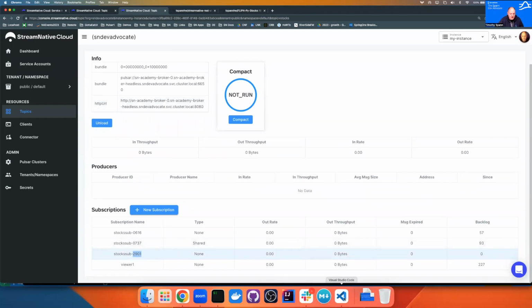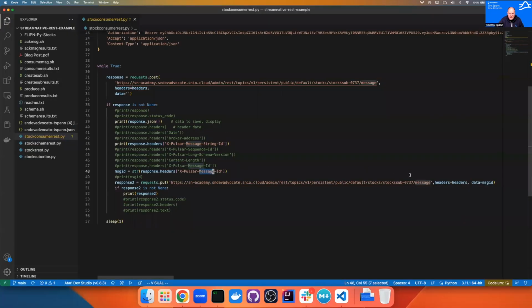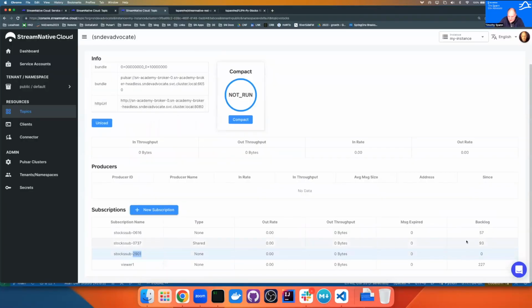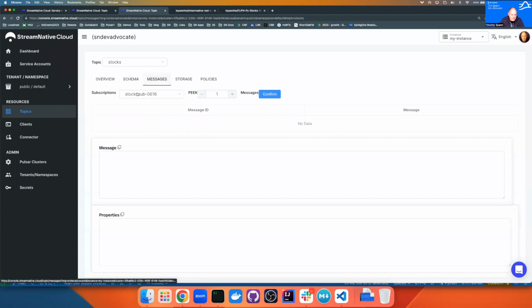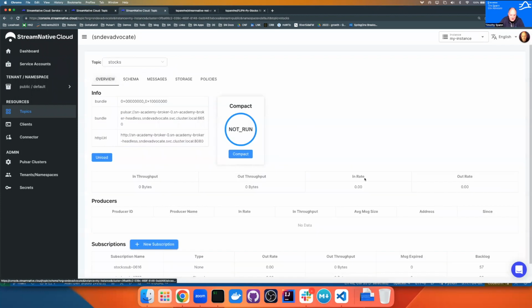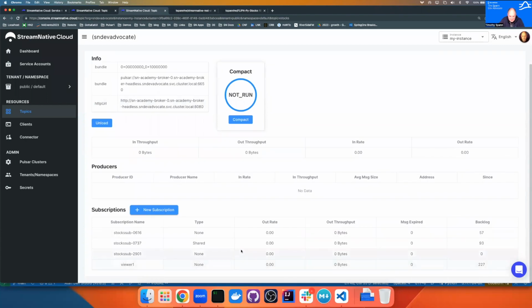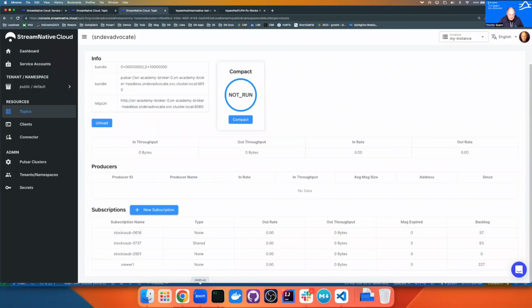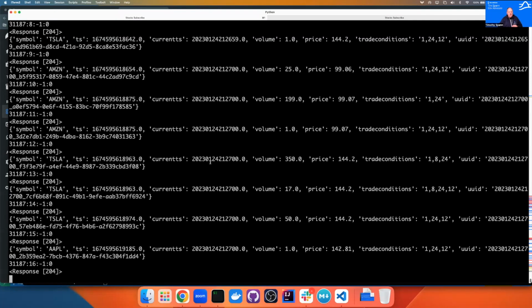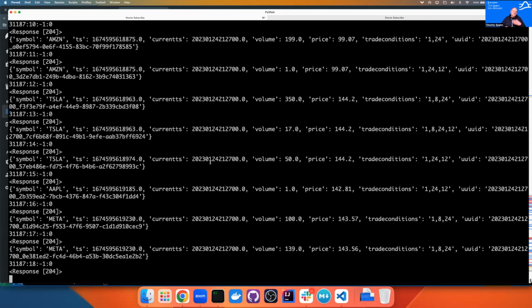Now, if we looked at our code here, we're looking at subscription 737 here. And we see that going down. And that will go through the subscription. We could peek at this one and see where we are. But if we look down here, we're moving down slowly and we'll be out of messages pretty quickly because we're not sending any new ones. And this is just going through an iteration.